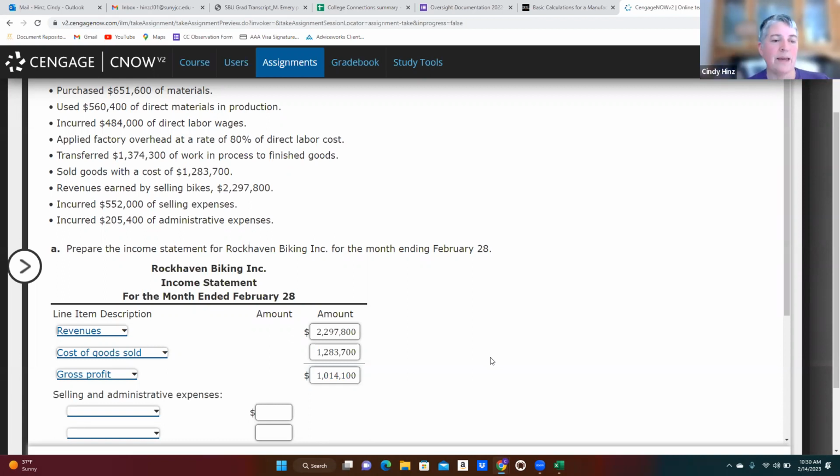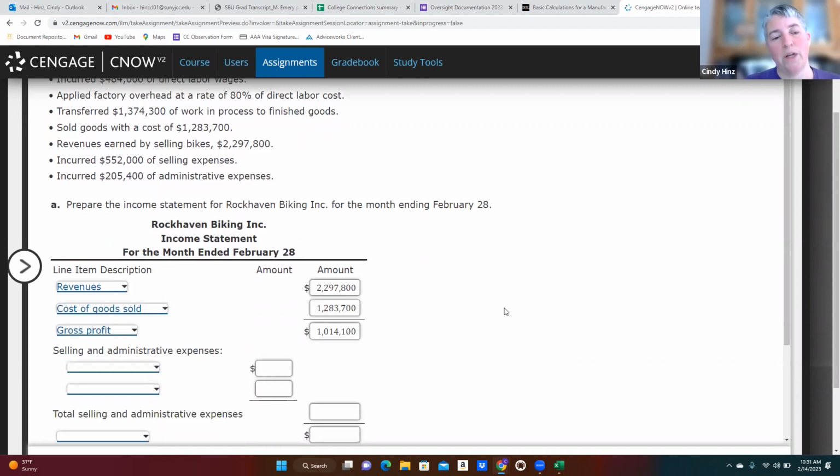The reason that I dislike gross profit is that we typically use that term if we're talking about a segment, a small part of just one piece of the company as a whole. We tend more to use the term gross margin on financial statements that are for the company as a whole. So when you are looking at the company that you've chosen for the annual report project, you will more likely see the term gross margin than gross profit. They can be used interchangeably, but I really prefer the term gross margin when we're talking about the company as a whole.